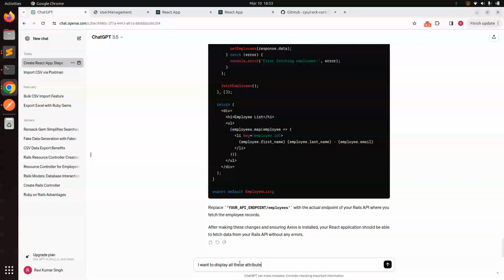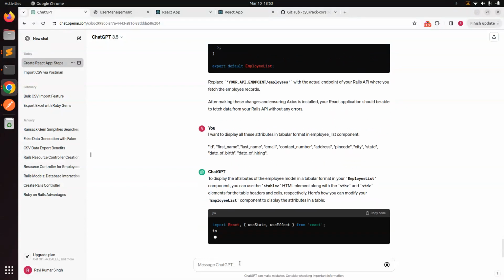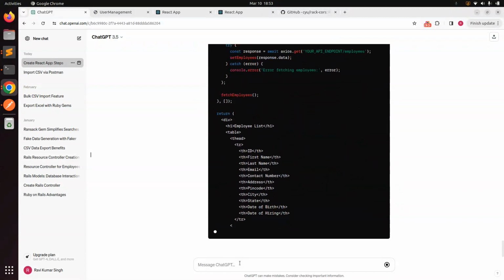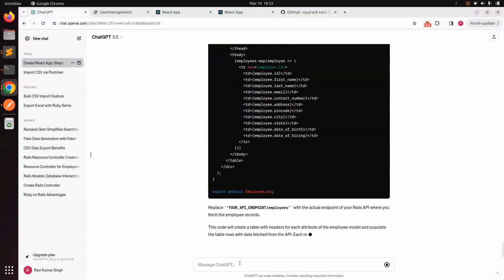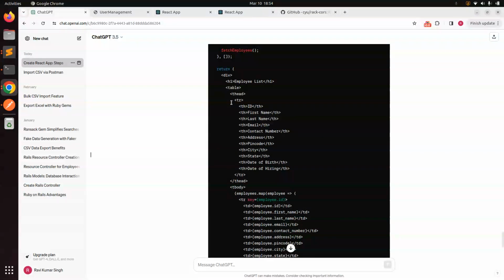Just copy it, and then write: I want to display all these attributes in table format in the employees list component. Paste it here, and then it will show you how you can use a table component in your employee list component. Just see this.